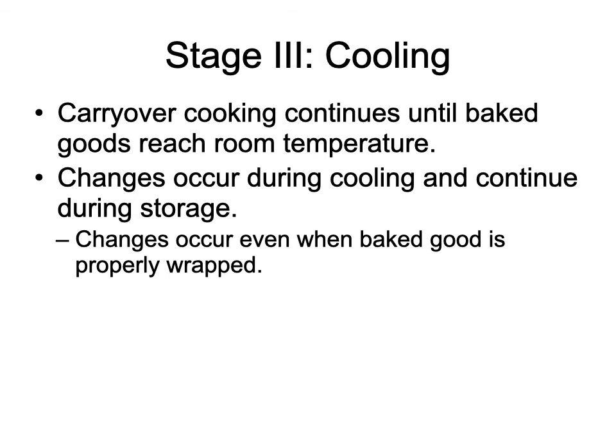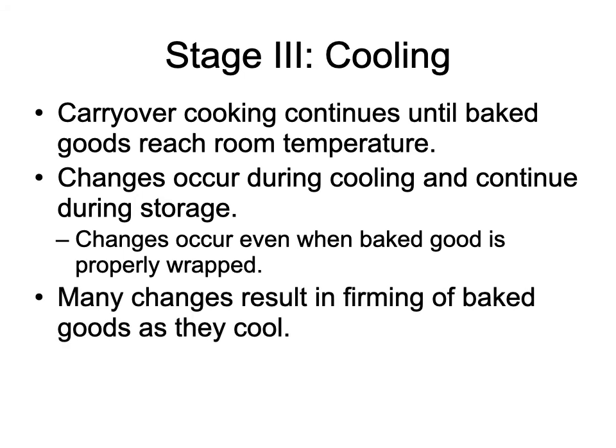So this is why a lot of baked goods need to be wrapped in order to reduce the amount of staling and reduce the amount of retrogradation that's happening in the starches. Many changes result in firmed baked goods as they cool. They start to firm up, and you'll notice that they cut easier, they cut more cleanly when they're finally cooled.